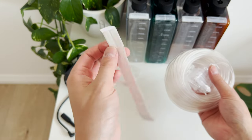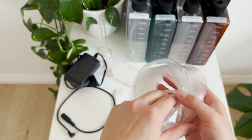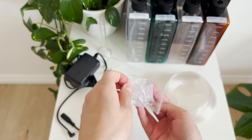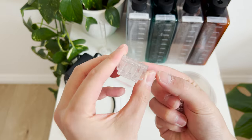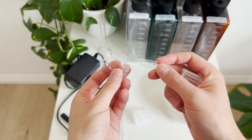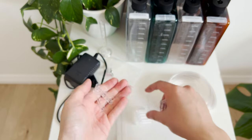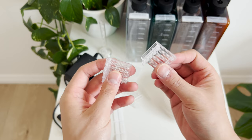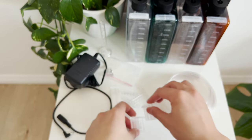Alright, so we've got some tape. I'm quite familiar with this. Basically, it's like double-sided tape. These are the tube holders, and you get 10 meters worth of silicon tubing. Just quickly want to have a look at this as well. Oh wow, it's quite a lot happening here. So this is what sits over your tank, I'm pretty sure. Then you've got 4 pieces of these things that you can stick along the side of your tank, and then you put all those hoses separately. So that's what these 4 are. And I think this and this is the exact same thing. So there's 2 of these. Interesting. I guess it's if you want to have 1 doser and 2 tanks, I guess that's what this is for. Pretty good, pretty happy with that.